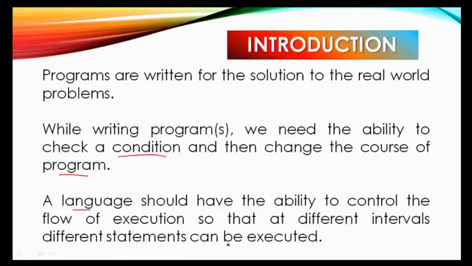So flow of control means executing a set of statements depending on a condition. A condition will be evaluated, and according to the result of that condition, a set of statements can be executed once, or it can be repeatedly executed. We are going to study about this in this chapter.